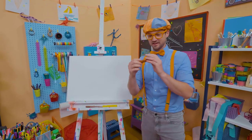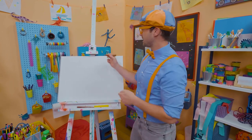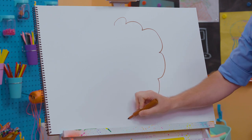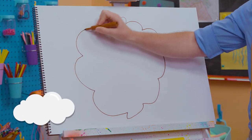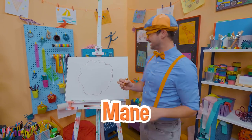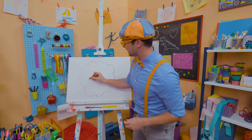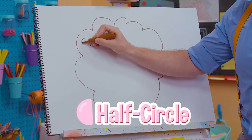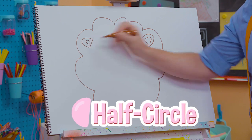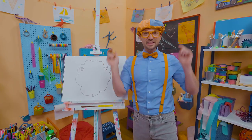All right, I'm gonna take the color brown and draw a big poof. Look at this. Doesn't it kind of look like a cloud? Whoa! But actually, that's gonna be the lion's mane. And check this out. Let's draw a half circle up here, a half circle up there. Ooh, there we go. Do you know what those are? It's gonna be the ears.